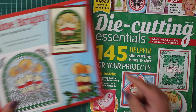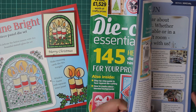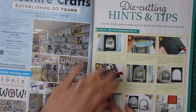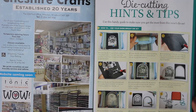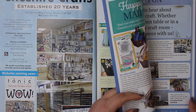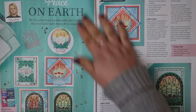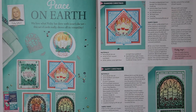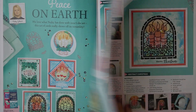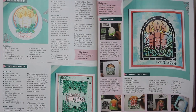Let's take a look in the magazine itself at just some of the inspiration. The samples they've got in the magazine are really fantastic. As always they've got die cutting hints and tips showing you how you can sort of snip bits apart, so you don't have to just use this die as it is. The magazine is filled with lots of examples, including different techniques for creating various kinds of backgrounds, like that watercolour type background.